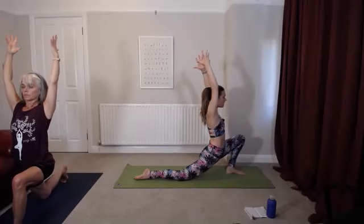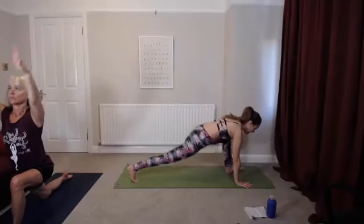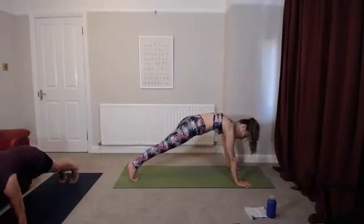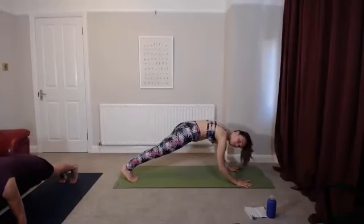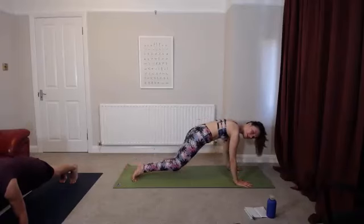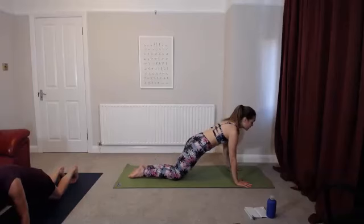One more deep breath in. Exhale, hands to floor, step back into your high plank, pause there for a moment. Soften into the elbows slightly, wrapping through the shoulders as you squeeze elbows into center line. Now draw in the tummy, just lower the knees down to the floor, hover there for a moment. So we're going to come through a chaturanga variation.